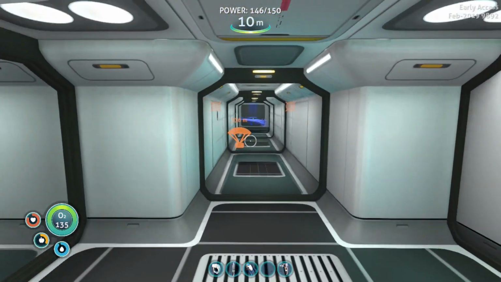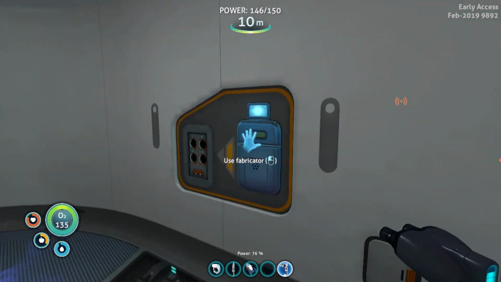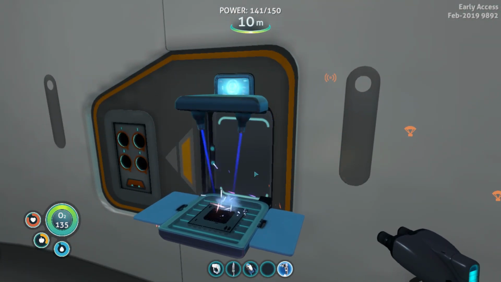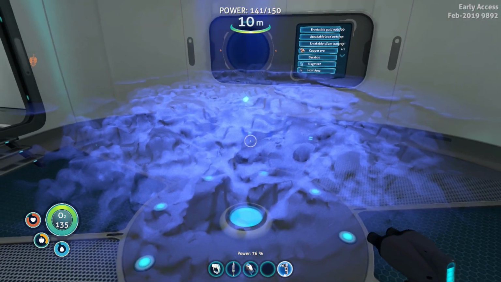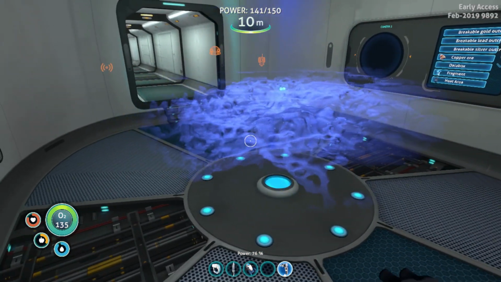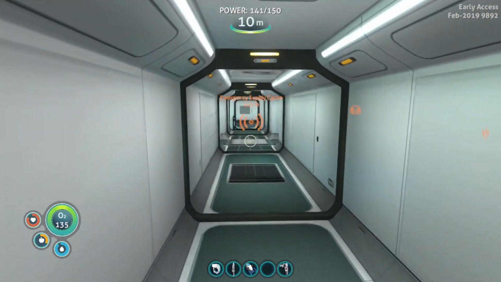Beautiful. Okay, so now I also have the materials that I need to increase the scanner room speed, so I'm going to go ahead and do that. And we're going to go ahead and stick it into these upgrades. There we go. So now whenever we go to scan things, it'll scan a lot faster, and we'll be able to see what we need to see a little bit faster, which will be useful.